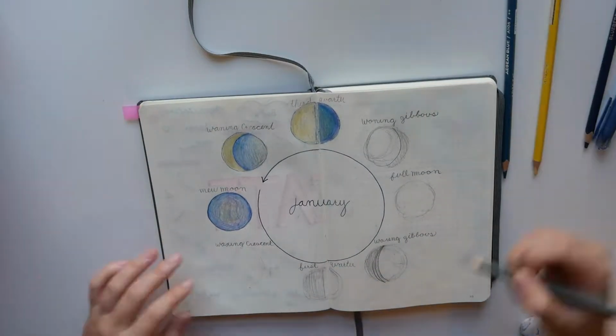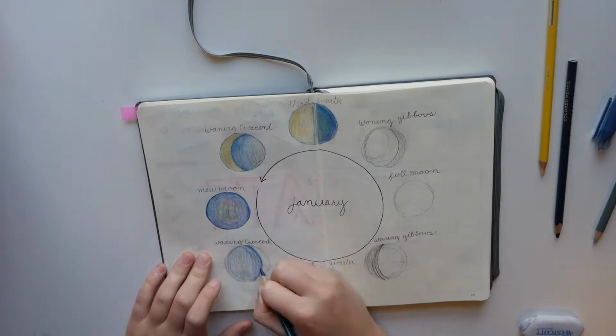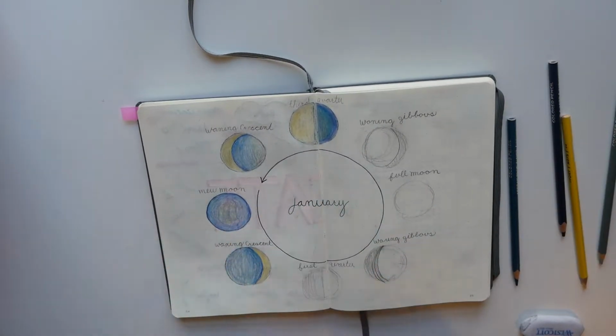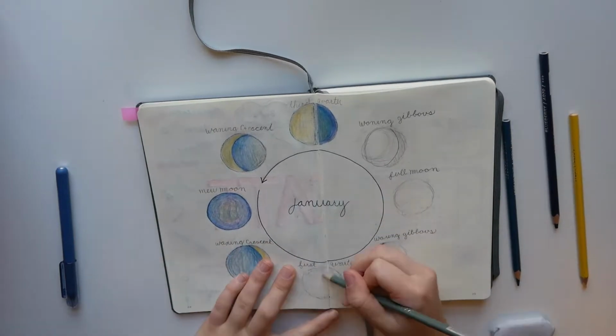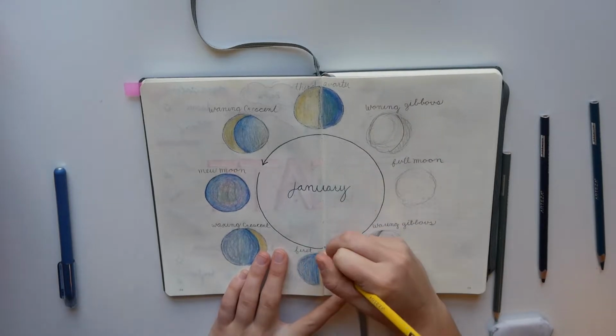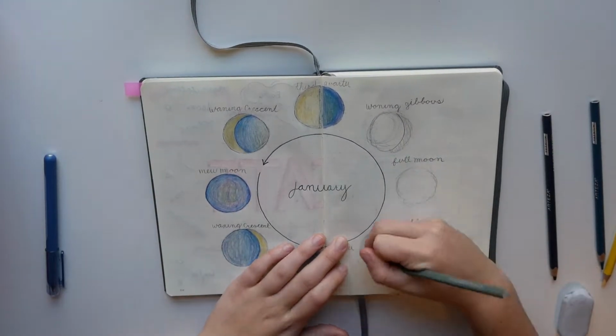It obviously does not look its best, and I'll probably go back through it throughout the rest of the semester and fix it up or make it look neater or try and do something cooler to it, because that's a cycle that I've been going through recently, is just going back through my bullet journal spreads that I've already made and fixing them up or making them darker or making them more clean or something like that.